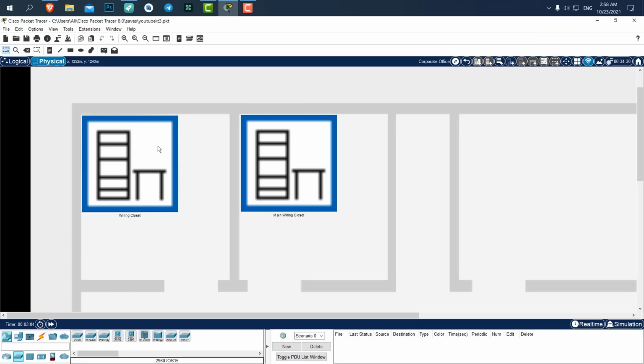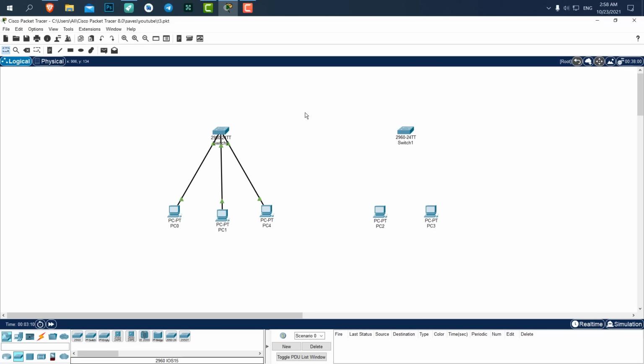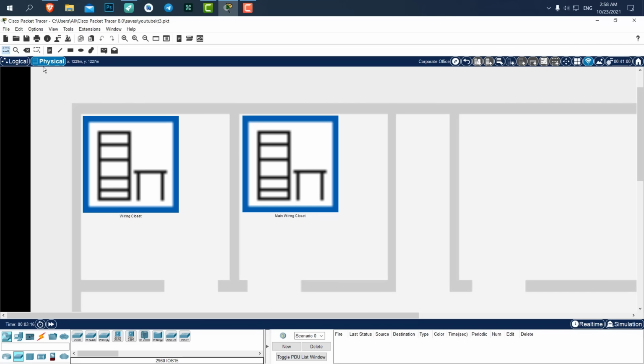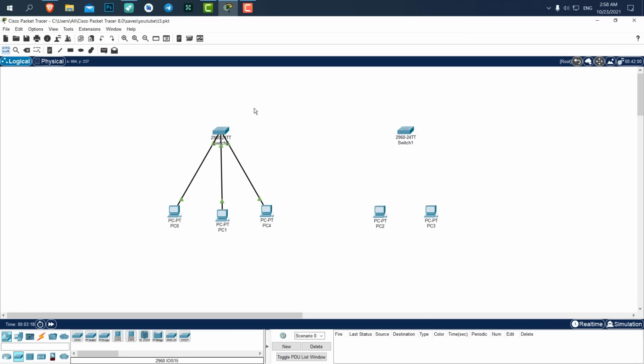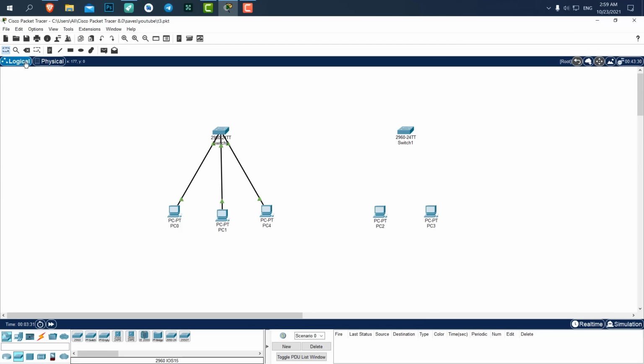Now these two have different wiring closets, and they are in two different rooms. It's not gonna have any effect here because it's all wired up, but in wireless connections you can clearly see that distance affects the strength of the signal.